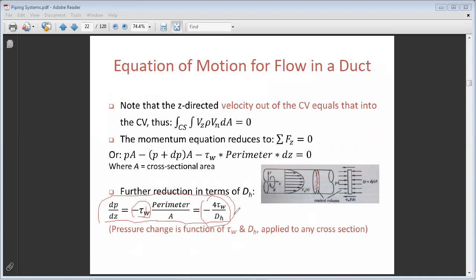Now how can we continue? How do we benefit from this momentum equation? This momentum equation lets us calculate the pressure drop, and it's very important to know the value of the pressure drop when we are designing a piping system. Because when you design a piping system, you have to ask how much pump you need, whether it can move the flow, the pump power, the pump size. So to be able to determine all of these, I need to know how much loss I have in my system.